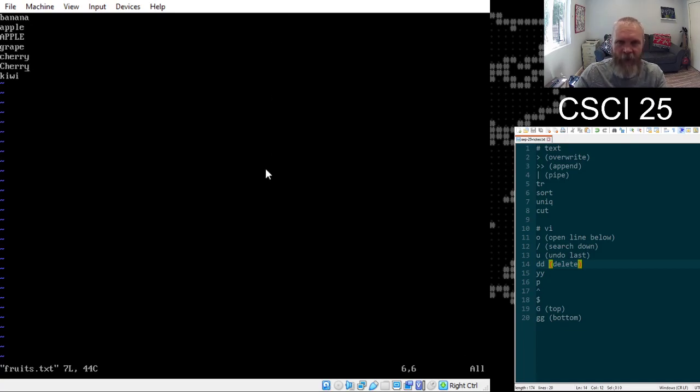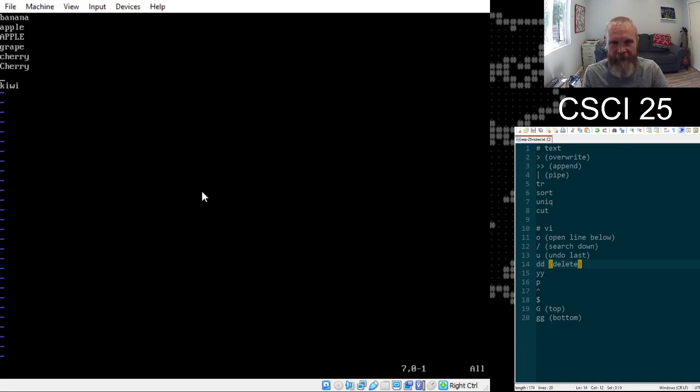The main things are, can I get into insert mode, can I get back into command mode, and can I move the cursor around? Now I also introduced you to how you open a new line below the current line, which is the little o, which automatically puts you into insert mode at the same time.